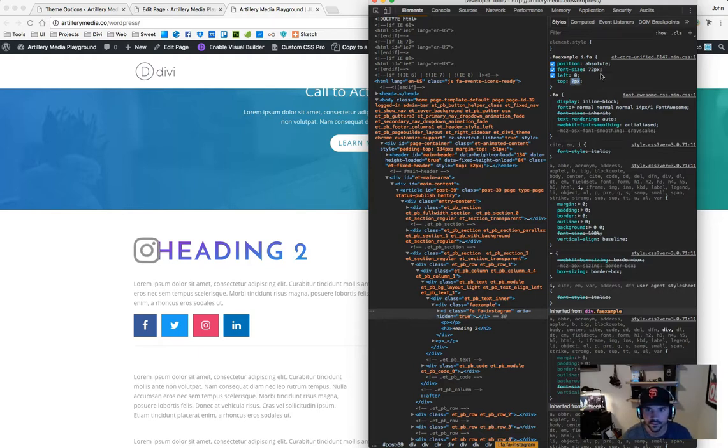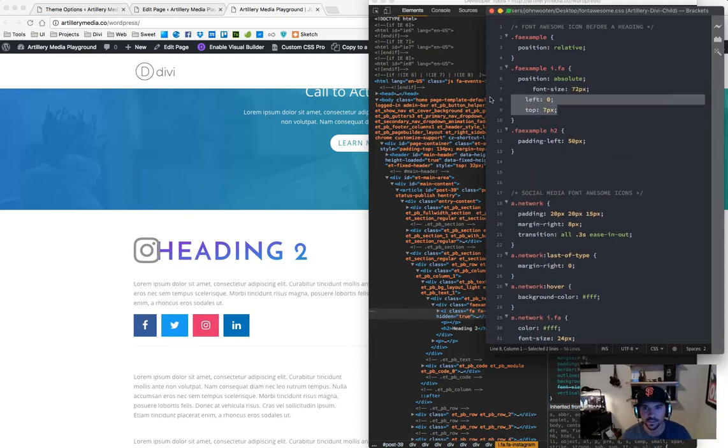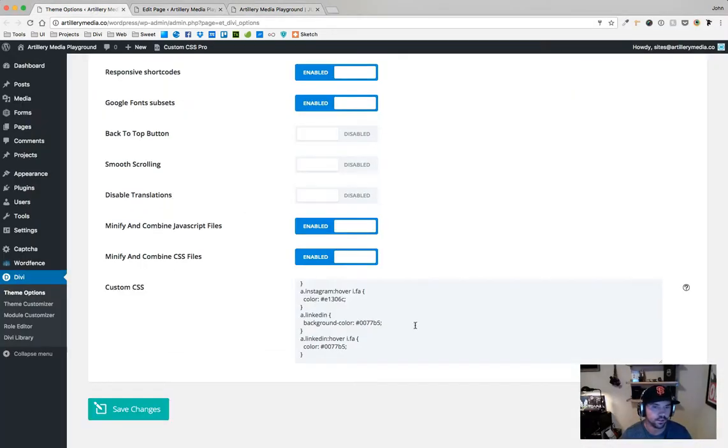That looks great. So I'm going to go ahead and go in here and copy these 3 lines and go up to my, paste those in, and that looks terrible, so I'm going to go ahead and just reformat that. And let's change this to like 75. And I'm going to change the color of the icon to a really light gray. Alright, let's try that.